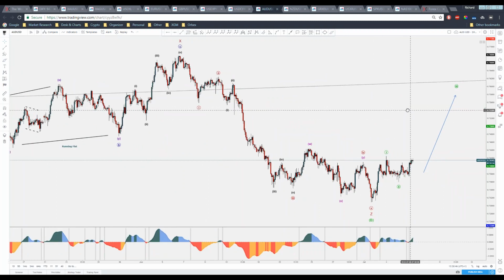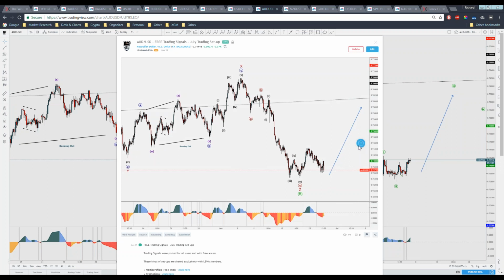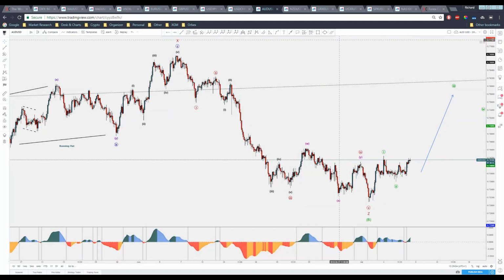Aussie dollar, very nice, right? Obviously all these things were posted, so you guys who are following me, you did get notified, of course, on each and every one, even on EURUSD, on gold, on everything, right? So we shall see if this is indeed, because it looks like a 5-wave sequence right here, and then corrected enough, 50%, and then gave this buy, let's say, possibility. We'll see if this happens.